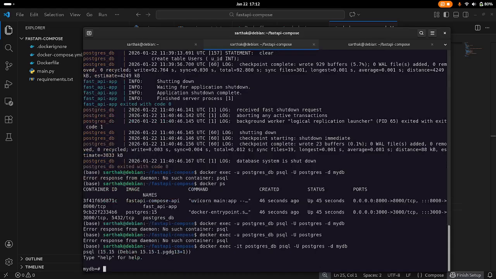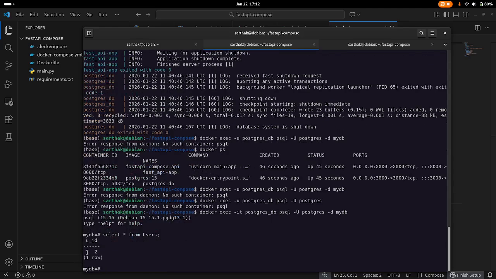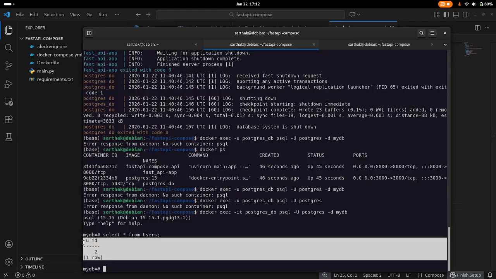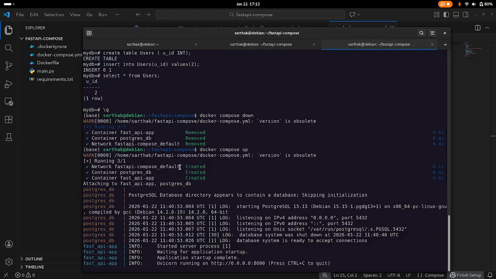Let's give the id, and we are inside it. Now if I use select from users, you can still see the data is there, though we used compose down and compose up, where we restarted the container. The data is still there.